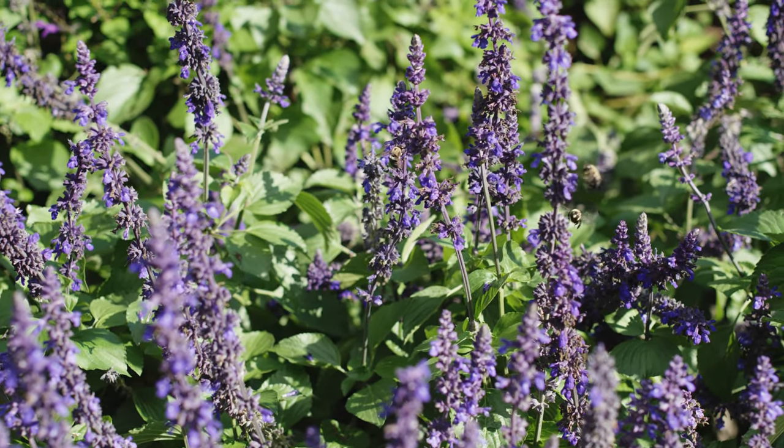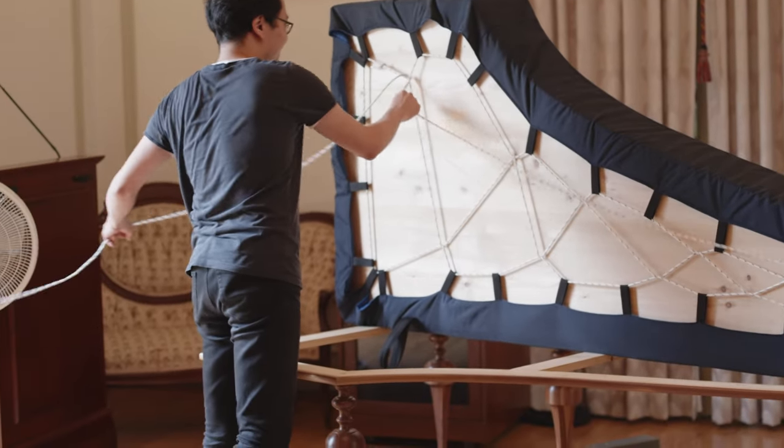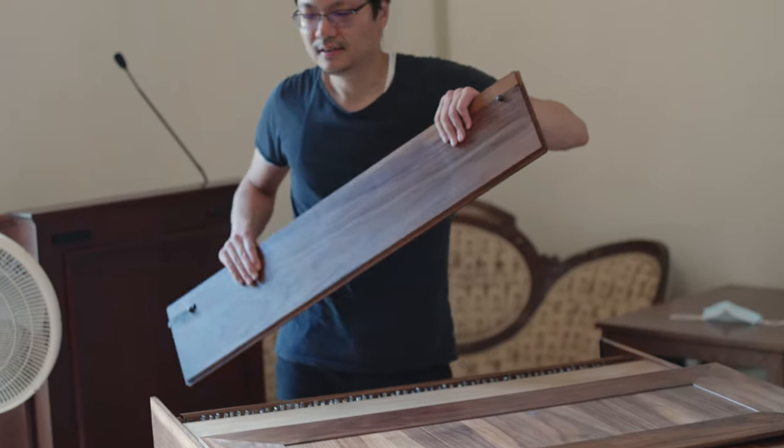Silbermann, we don't think he actually saw one. He read about it and he modeled his after Cristofori's. All right, there's a German copy of an Italian, it's like Porsche looking at Ferrari, what they're doing.